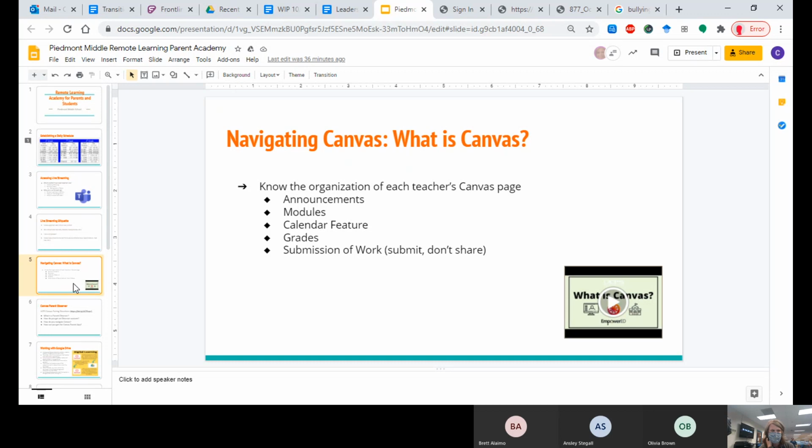If you take that moment to read their announcement and understand the details they want to share, it's because they're sending that announcement for an important reason. Also, there's a calendar feature in Canvas that can help you organize your time and keep track of assignment due dates, meetings, and different activities that the teacher sets up.